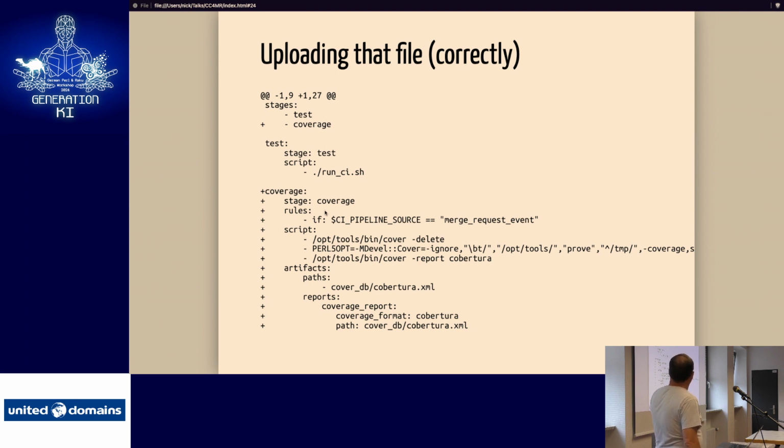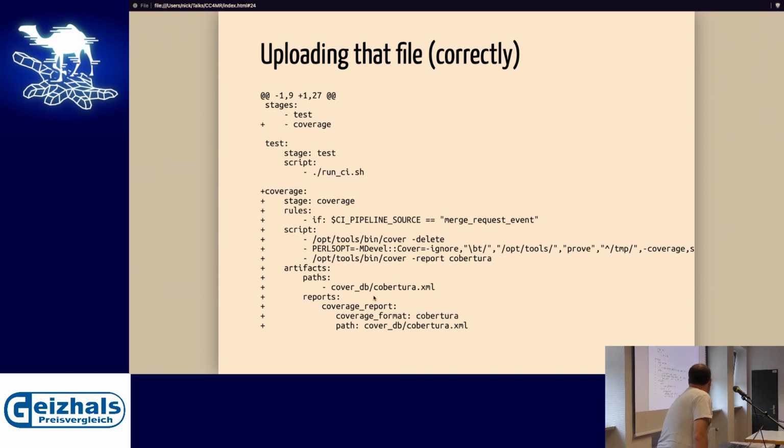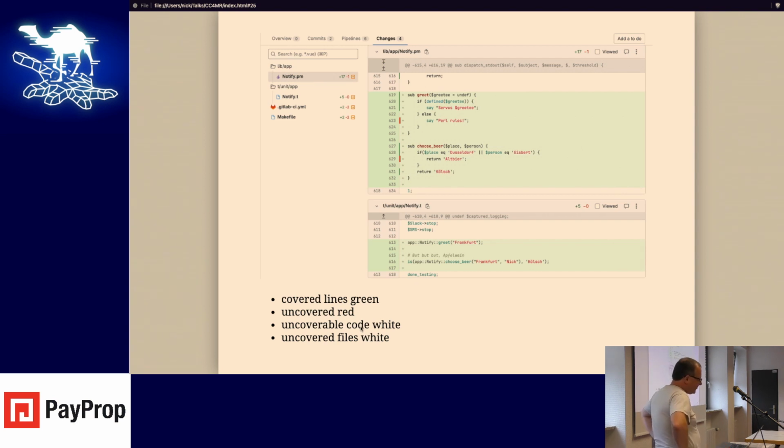And stepwise, we're also running this after make tests. So effectively, we run the same test twice. We run all the tests at this one. And then we call the coverage stuff and do things. And the last part is just boilerplate, and it really was finding the magic boilerplate that works. You say, this path I want to put in the GitLab artifacts. And then you tell GitLab, hey, I'd like you to make a report. It's a coverage report. The report format is Cobertura. I don't know if there are other ones. And it says the path you will find this in those artifacts is here.